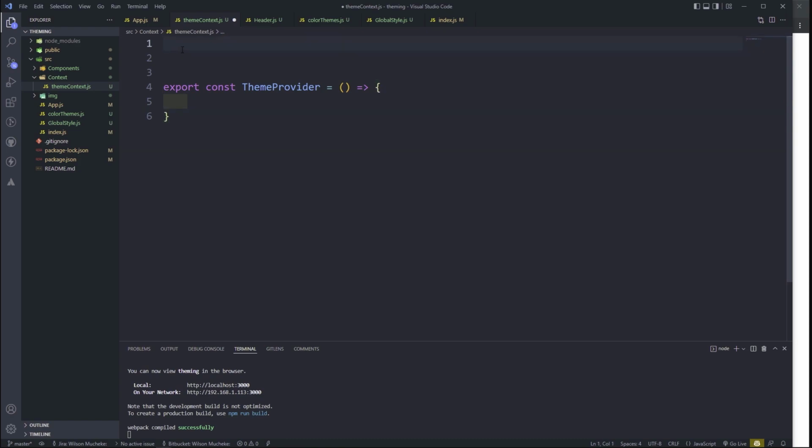So now we need to actually create some context. We're going to create a context which is going to store our initial state values, which is going to provide us with our state values, our initial values, and then another context which is going to be updating that state. So we're going to be creating a context for updating and a context for getting the default state values that we have. Okay, so I'm going to say const.